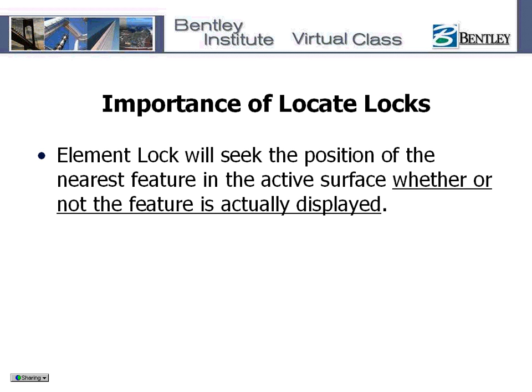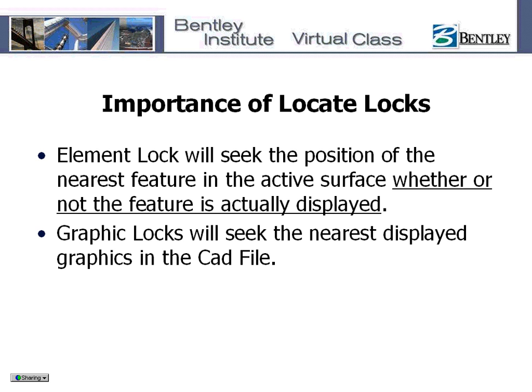First, element locks will seek the position of the nearest feature in the active surface, whether or not the feature is actually displayed. In other words, if the feature is not displayed in MicroStation, this lock will actually look for a feature in the DTM. It does not need to be a graphical element within MicroStation or AutoCAD. Next, you could actually look for a graphic element within your CAD platform. Graphic locks will seek the nearest displayed graphics within the CAD file.